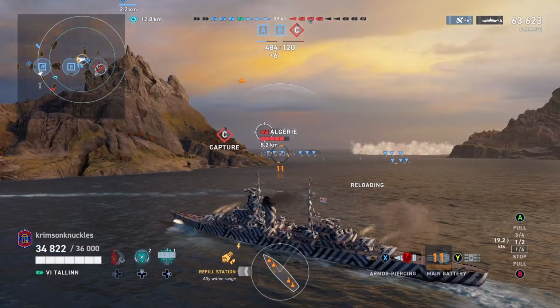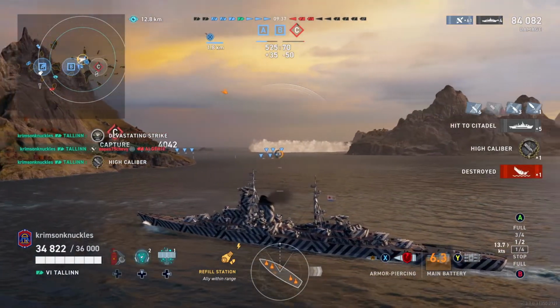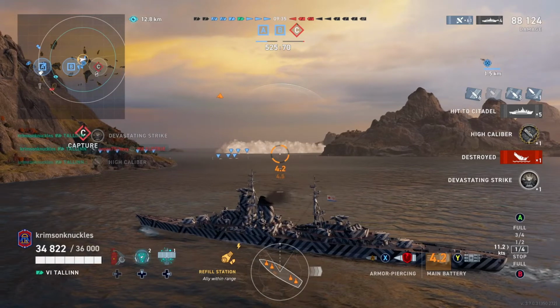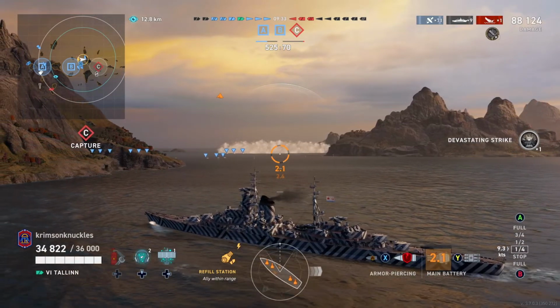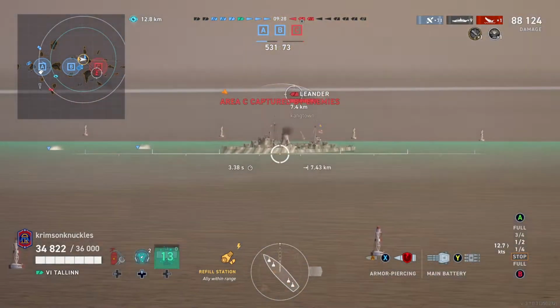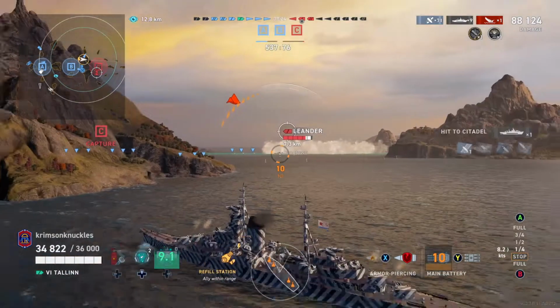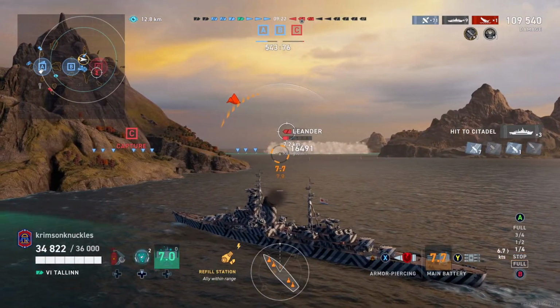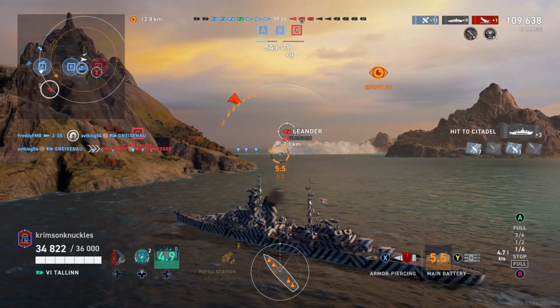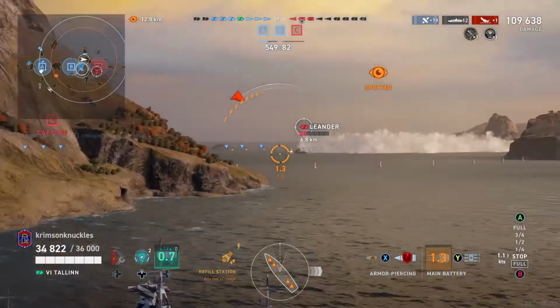Watch this salvo. Done. Over. 1 salvo. Algeri's gone. Leander gets spotted by the radar. Next salvo on the Leander. Speaks for itself. 3 citadels, 7 total pens, and an overpen. Takes out over 3/4 of his health.